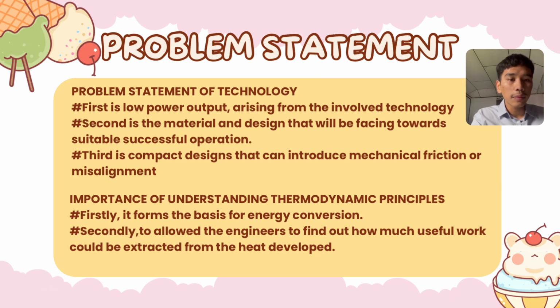Furthermore, this experiment also applied the second law of thermodynamics, which dictates the limit of efficiency in converting heat to work. This principle allows engineers to find out how much useful work could be extracted from the heat developed by the candle and at what places the losses are occurring.